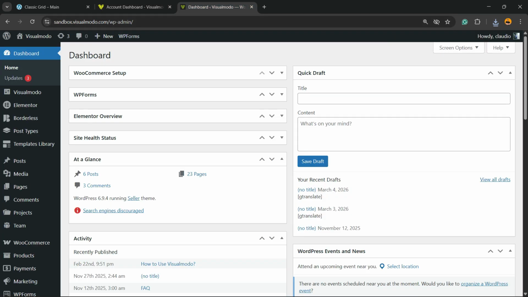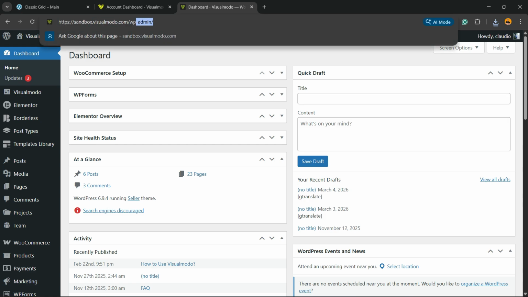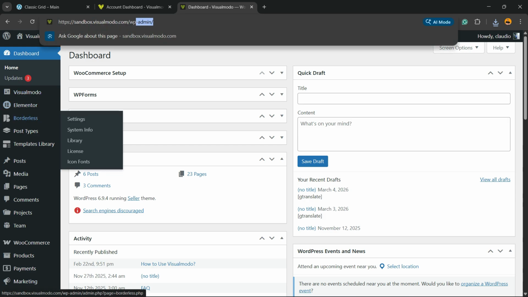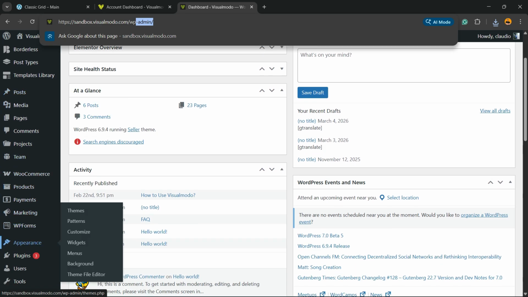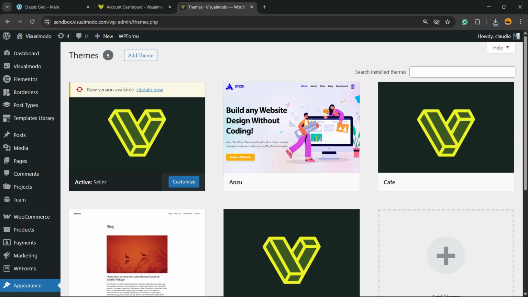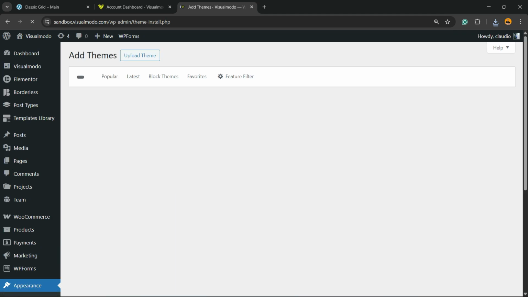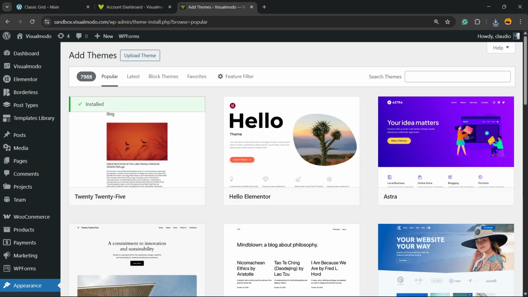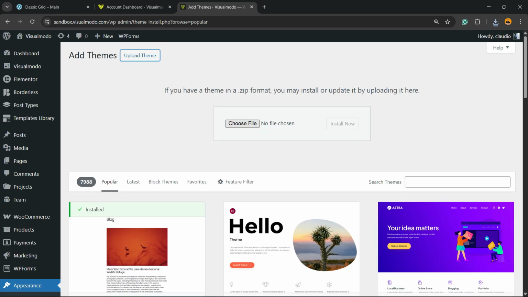To access your WordPress dashboard, go to the browser, enter your domain plus wp-admin, enter the login credentials, review the left sidebar of menus and hover your mouse over appearance and hit the sub-menu themes. Once on themes, click on add new and click on upload theme and choose file.